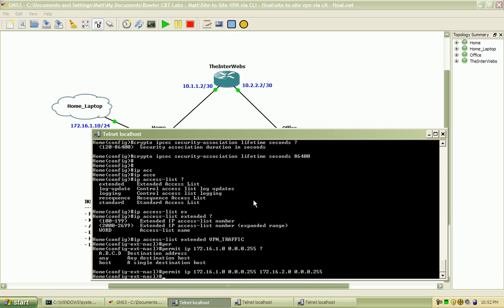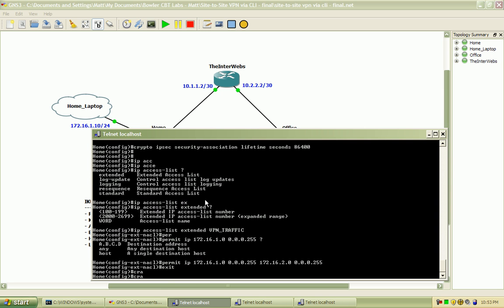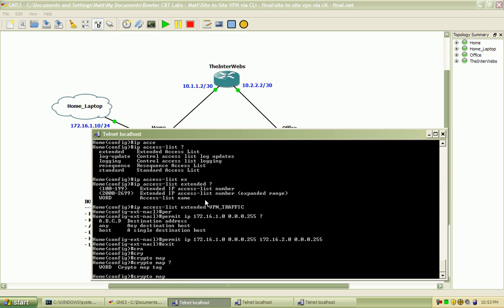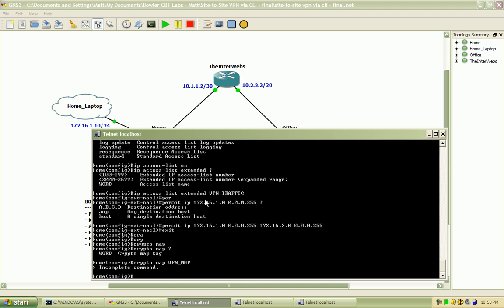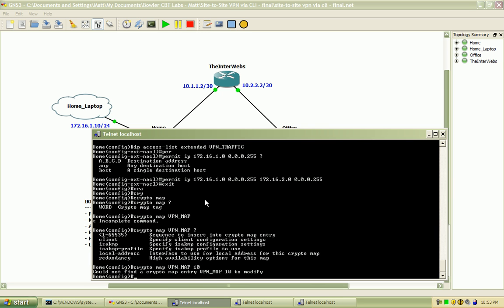And it's as simple as that. So our next step here is going to be creating the crypto map, and we'll go ahead and make the crypto map and just call that VPN map. Sequence 10, we'll just start at sequence 10.